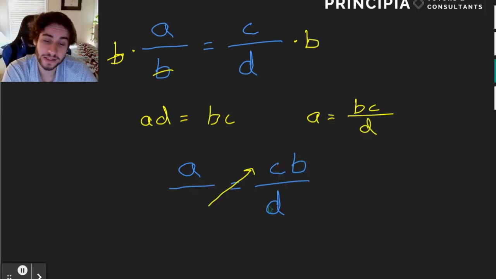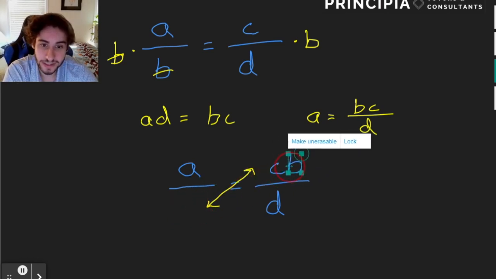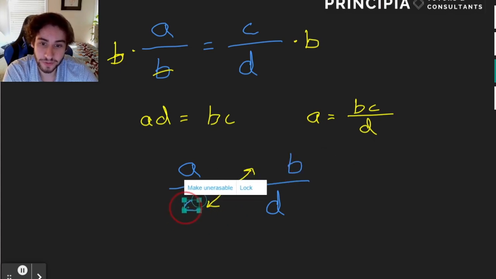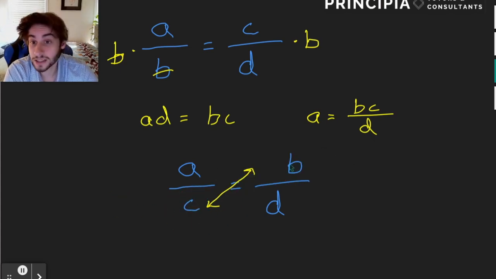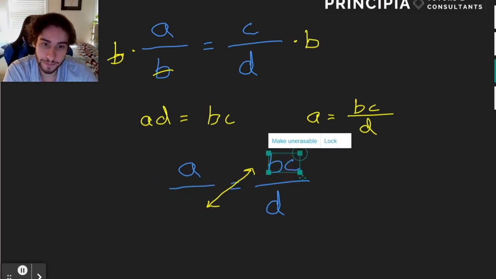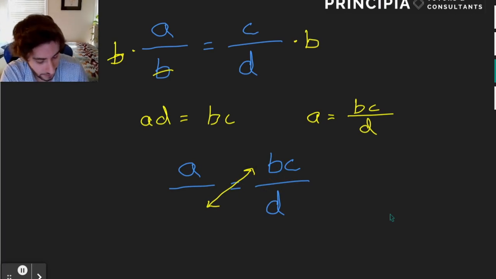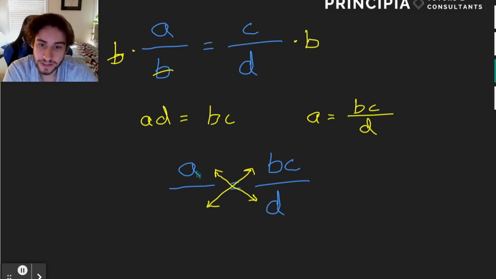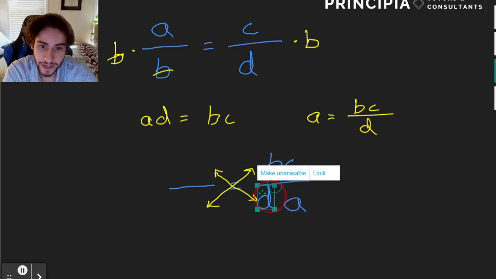On a test like the DSAT, maybe we want to keep this d in the denominator, and so we don't actually want to move it up into the numerator. Another addition to this is that this arrow actually goes both ways. It doesn't necessarily need to be this b moving up into this numerator. It could very well just be this c moving back down into this denominator. Similarly, we could move this b also down there, or we could move both of these at the same time up here. Additionally, this works with the other side. So this a and this d can swap places with each other if we want. I could move this a down here, and I could move this d up here.